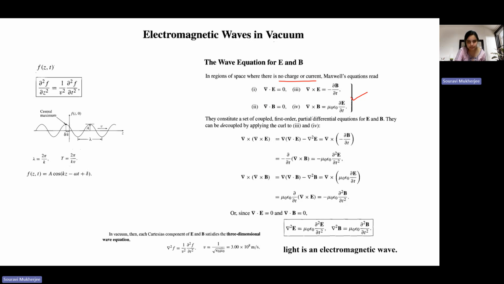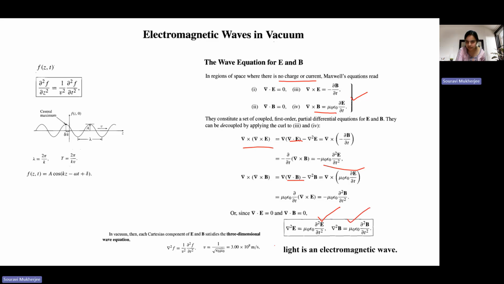So you can try to decouple them by doing this vector algebra. Take the curl of E. You can use this identity and from here get this relation. Here, when you get curl of B, you use this relation, curl of B from here. Similarly, you can take the curl of B and then put divergence of B to 0. Here you have put divergence of E to 0. So basically you end up getting these two relations, right?